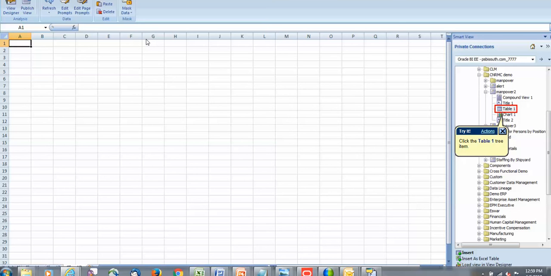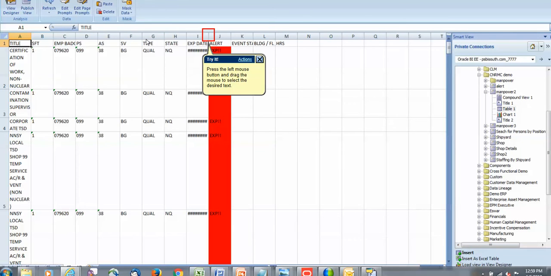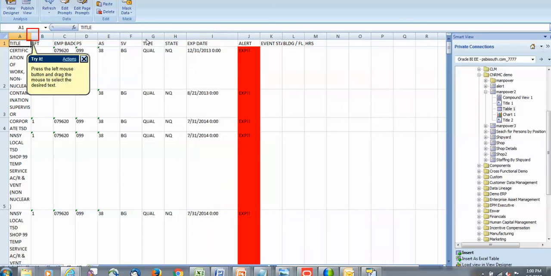I can create my own reports, but I can also leverage those reports you saw. So let's assume I just want to get a table and start doing some reporting with Excel, because that's the environment I feel good working in and I'm comfortable. Just go ahead and click on it and it'll load it in. So now I've gotten real-time data from my business intelligence server, and that's been delivered into Excel, where I can use all the features and functions in Excel to do all the different types of reporting.